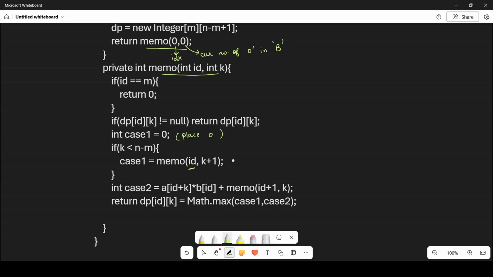Since you are placing a 0, if you do 0 into a of id plus k, you will get 0 only. That's why we don't include this term in this statement.